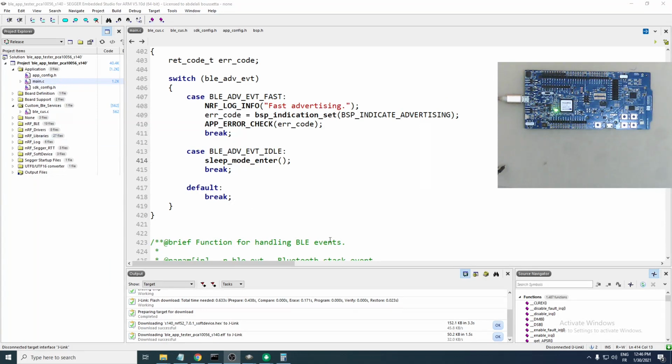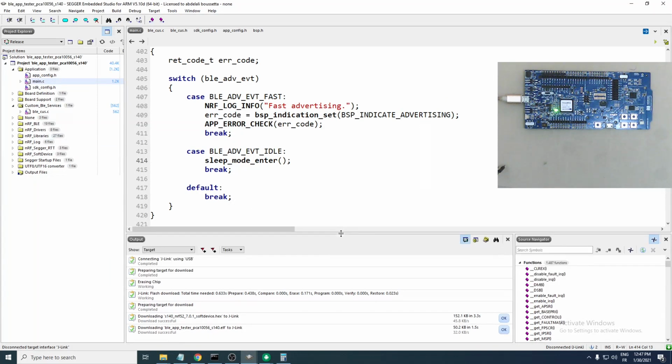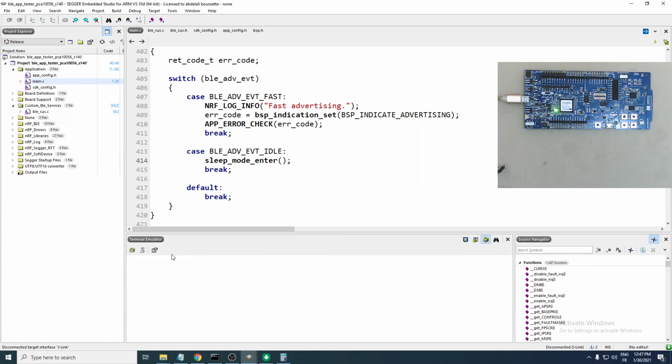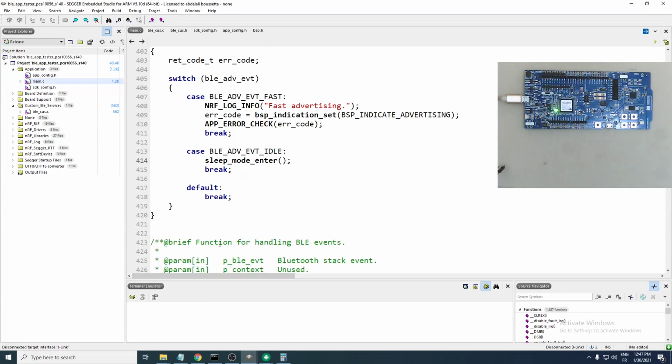So I think there is an error in the code. It's not running, and it will be an error because, as I've told you for the RAM size, the RAM is set in the application linker settings. So if we add a custom service, this custom service needs more RAM.